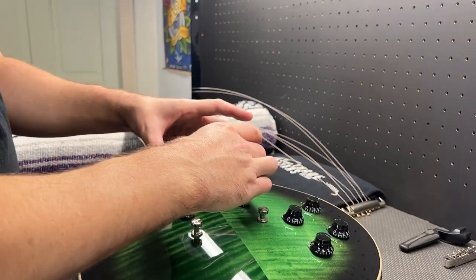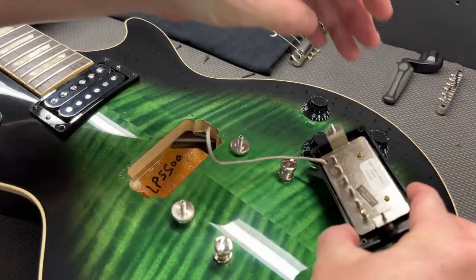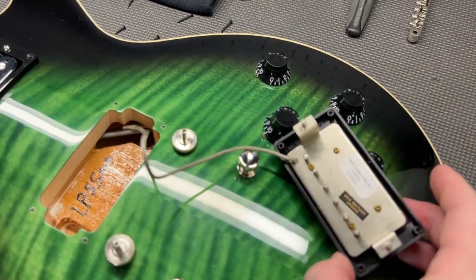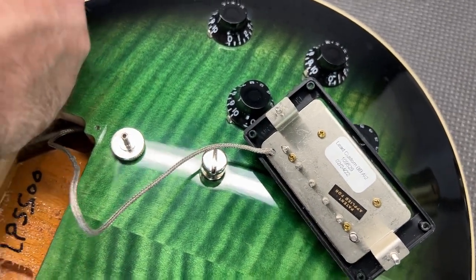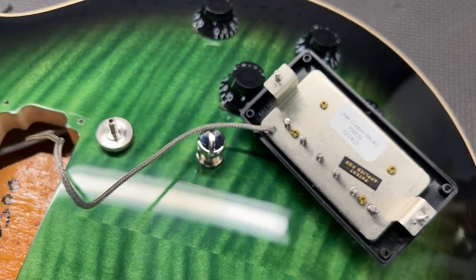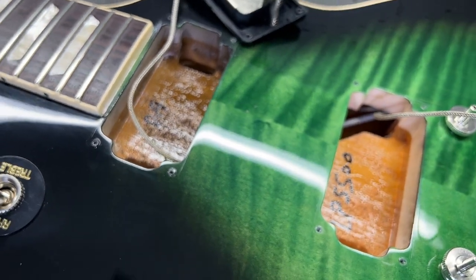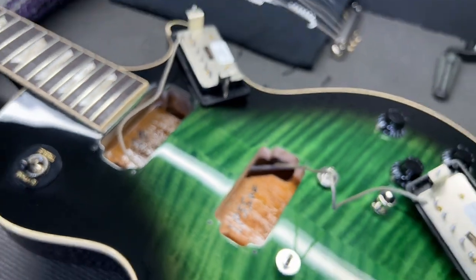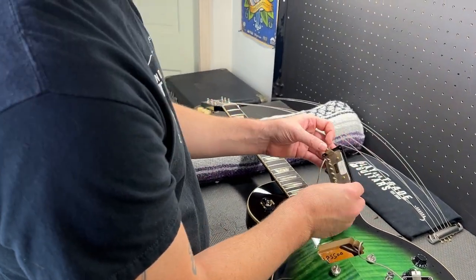So as I lift out these pickups, we're looking at a set of Burstbucker Alnico 2 pickups. This bridge reads 8.5, and the neck here is going to read 8.2. And you can see on the interior here, you do get a look at the maple cap, and then Les Paul Standard in the cavity there. Looks like they give you plenty of lead wire to work with, which is always nice.